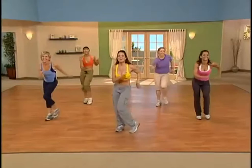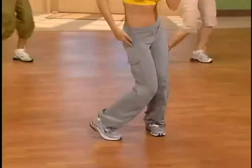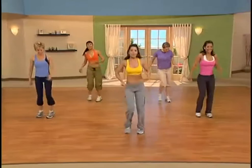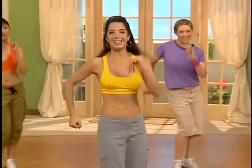Lazy merengue step. Right side first. Here we go. Down. Down. Good. Move it back. Dip that knee in. Again, like that. So dip it down, push your hip back. That's right. You're doing it. Now let's spice up those arms.